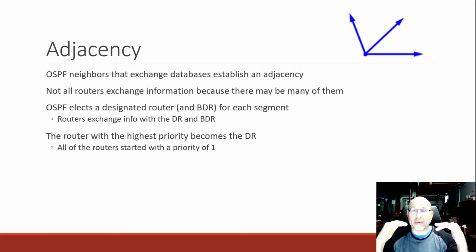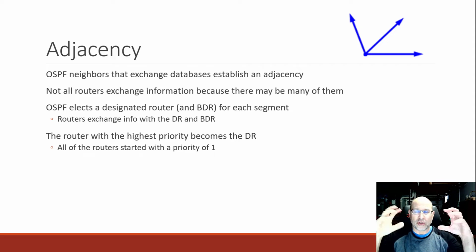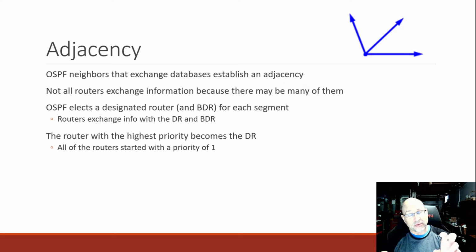Now the minute you have two routers there, right? So let's say you just got the two. Well, one of them is also going to be the designated router, and then one will be the backup designated router. And then the deal with the designation here is that we elect a router to be a designated router by the priority that's set. The default is 0. We'll see that here in a second. And then, of course, that router is going to generate the link state advertisements for that particular network segment.